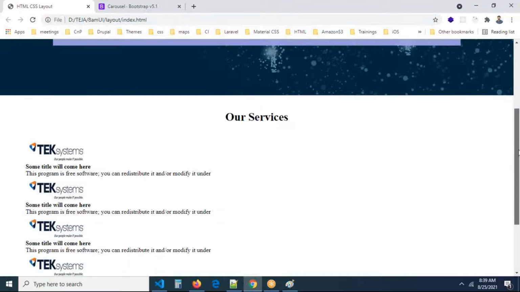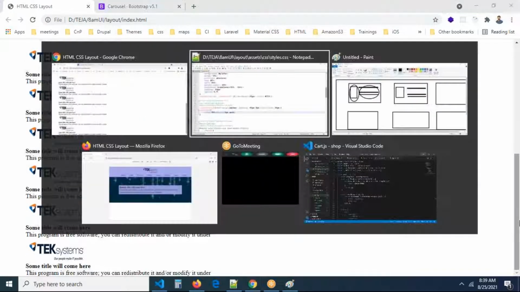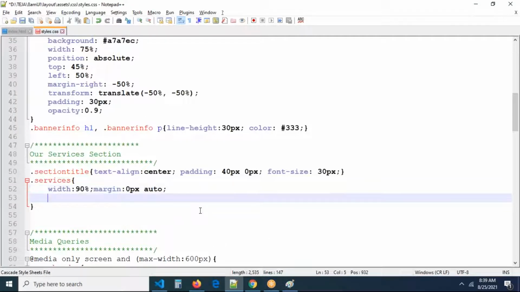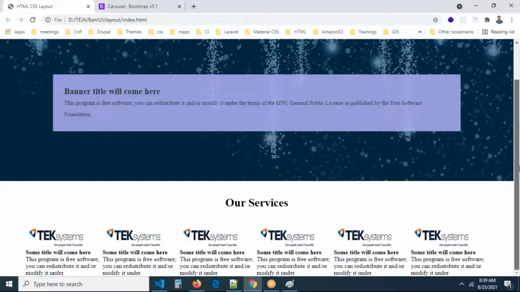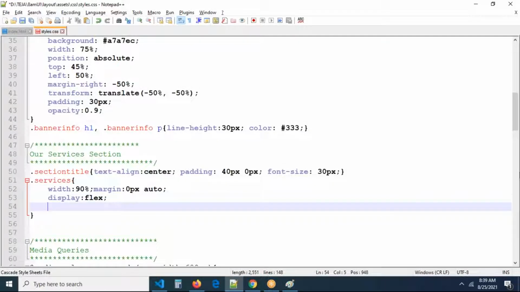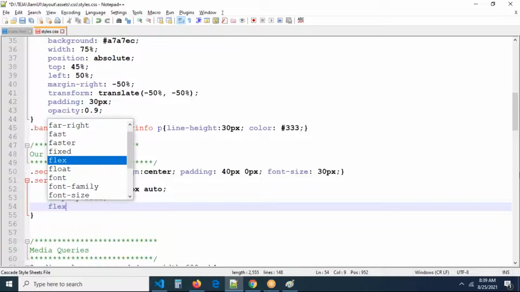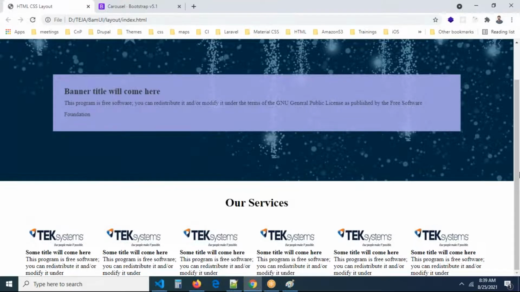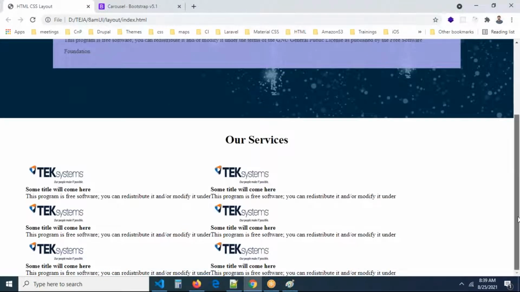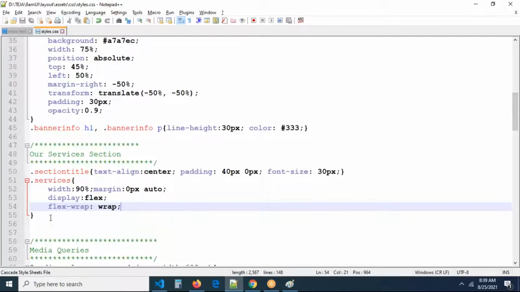Exactly. Now you can see these are the blocks. Every block we have to make them side by side. Let us go there. Display flex is the property, right? Now you can see everything is aligned something like this. But we don't want to make all 6 in one row, right? We have to make 3 per row, right? Then you can write flex wrap. Okay, I'm just taking the flex wrap.